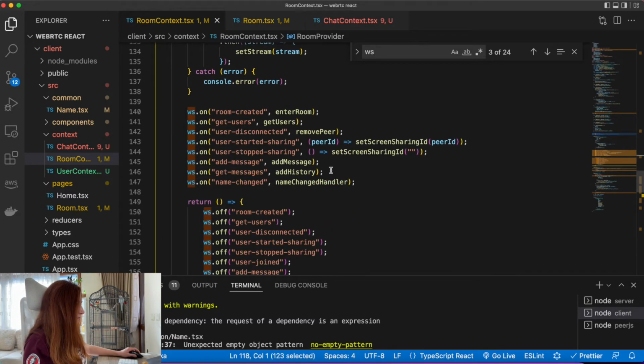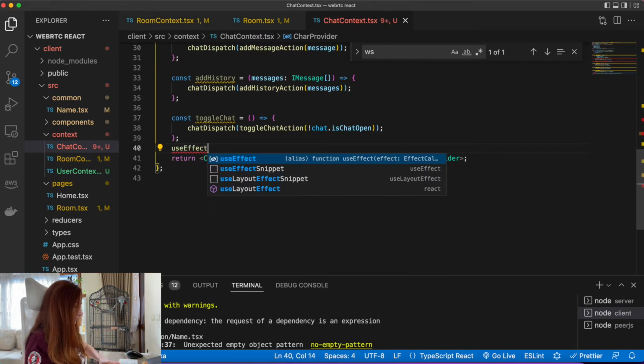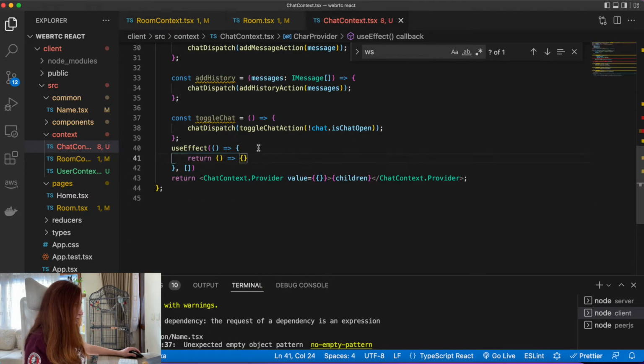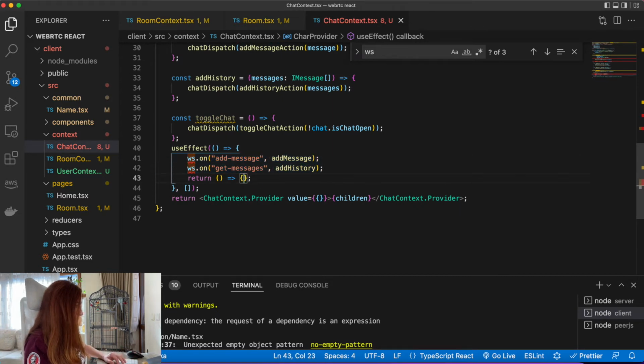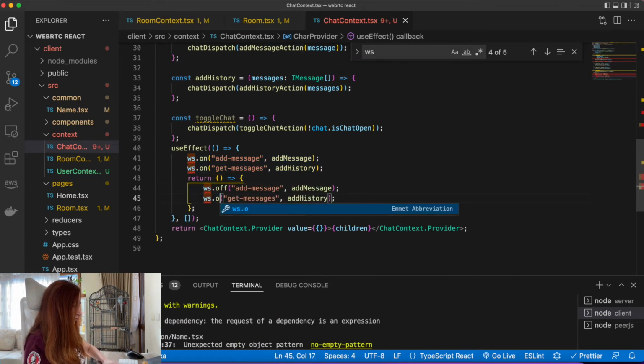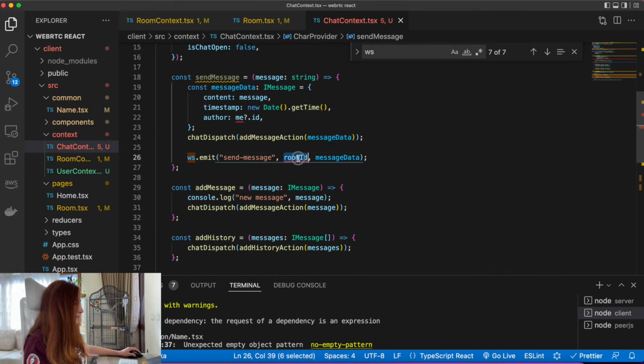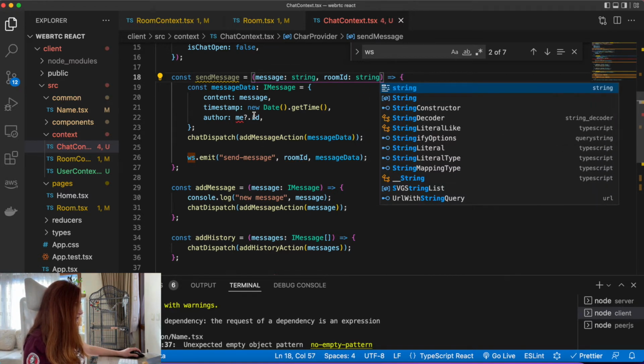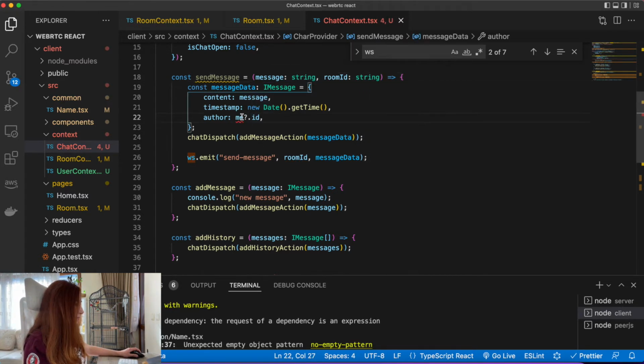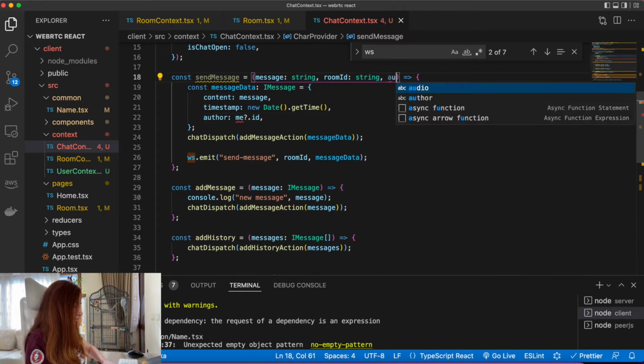And here are add message and get message event listeners. As you see here, we don't have an access to room ID, so we will change it a little bit. We will pass room ID to our function as an argument, and author as well.